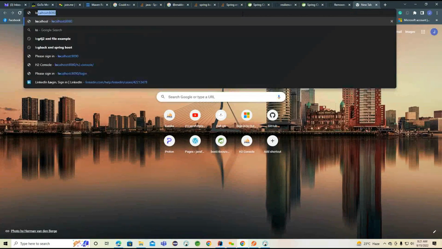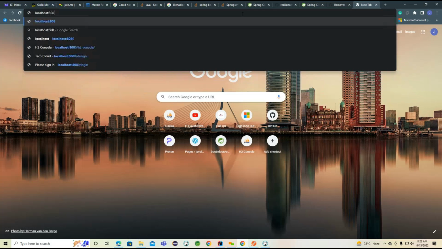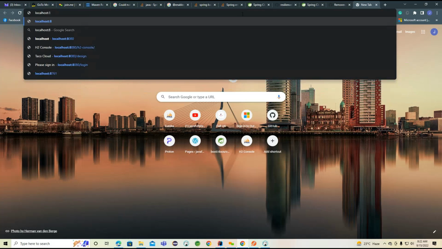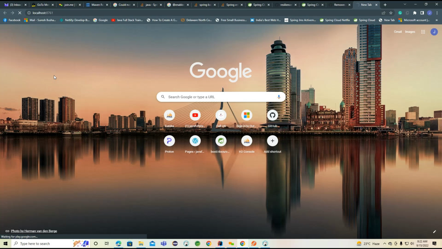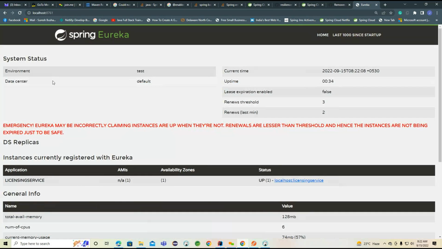To understand, first we need to start Eureka. Where is the Eureka? 8761. So this is the license service.